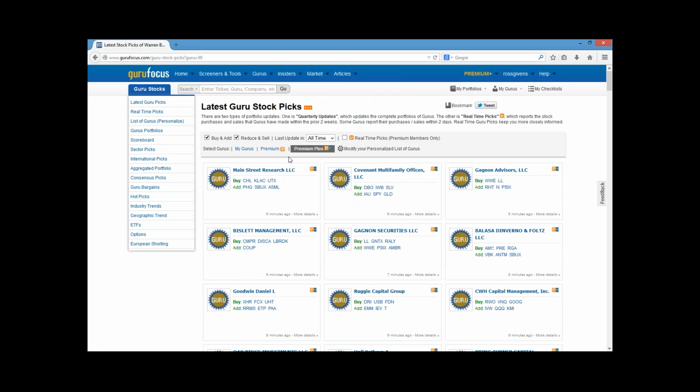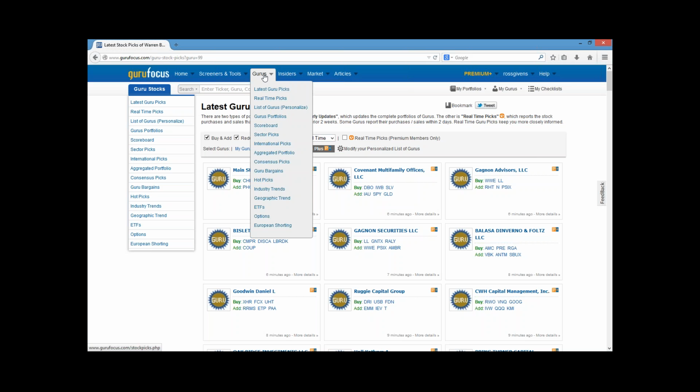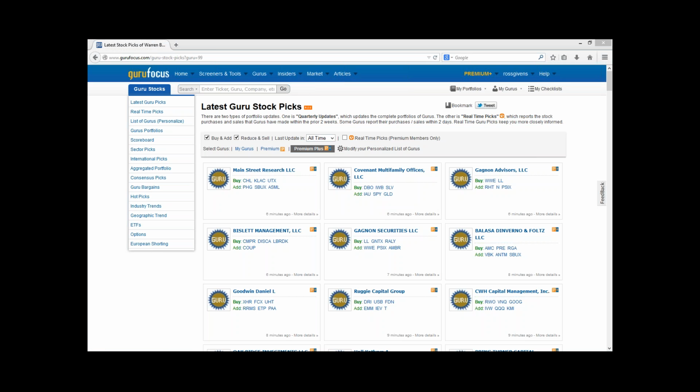Okay. So the first step in this is probably setting up our guru list, right? Because that's going to be important to every aspect we show you today. So under the Gurus heading, you can go to list of gurus, personalize, or you can see it over here on the left side of your screen. The same drop-down list is referenced on the left vertical pane here. And you see the third one down is the list of gurus. So let's go to that, and I'll show you how to set this up.